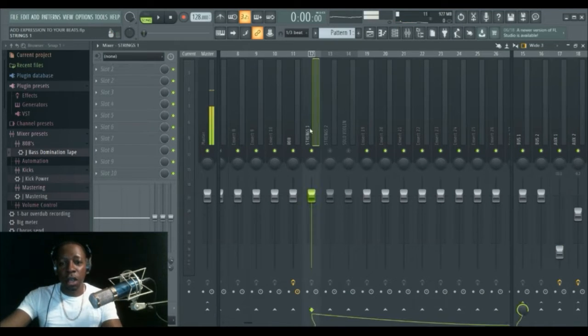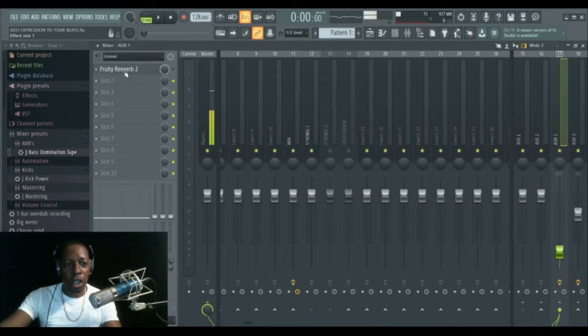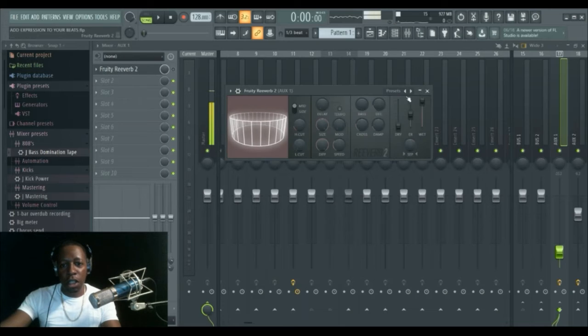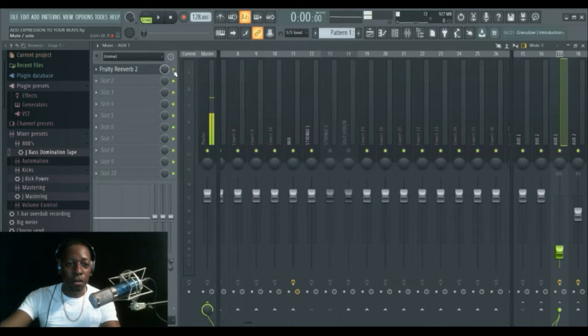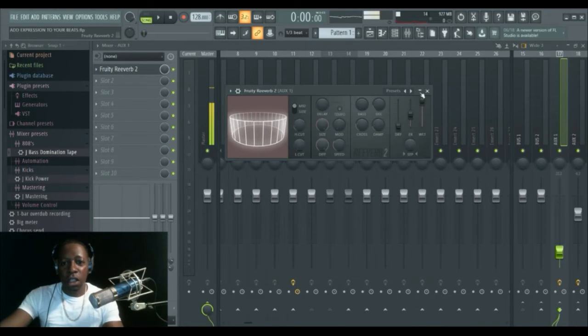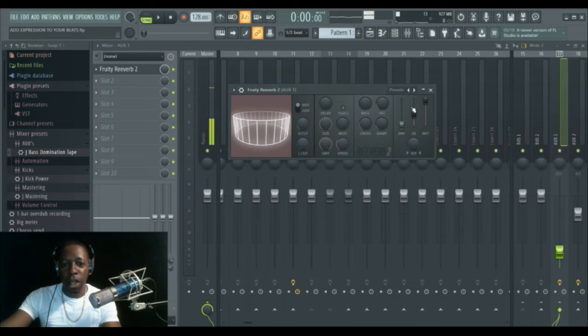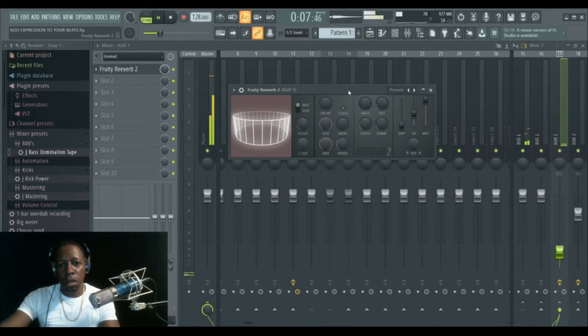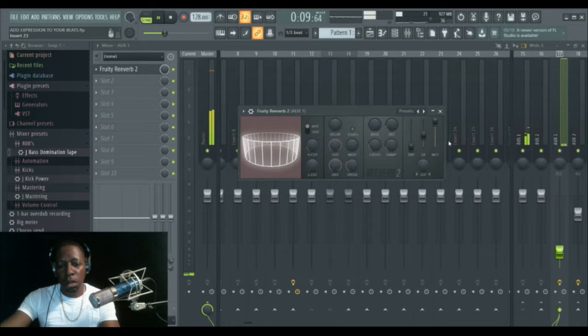So I'm here using the strings, and I'm gonna go to the auxiliary, and I have my reverb set here, and I'm gonna activate the reverb. And let's see what it sounds like. Add some little echo to it. Maybe add a little decay.